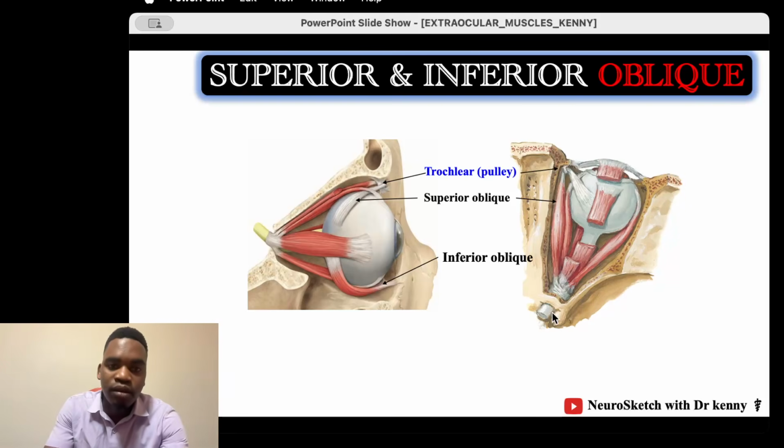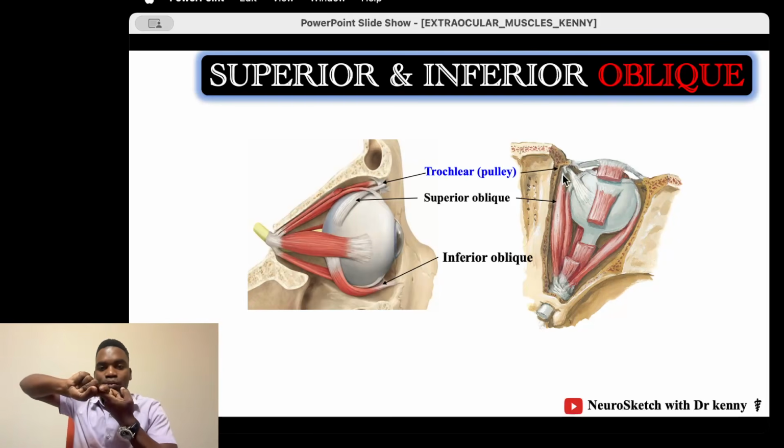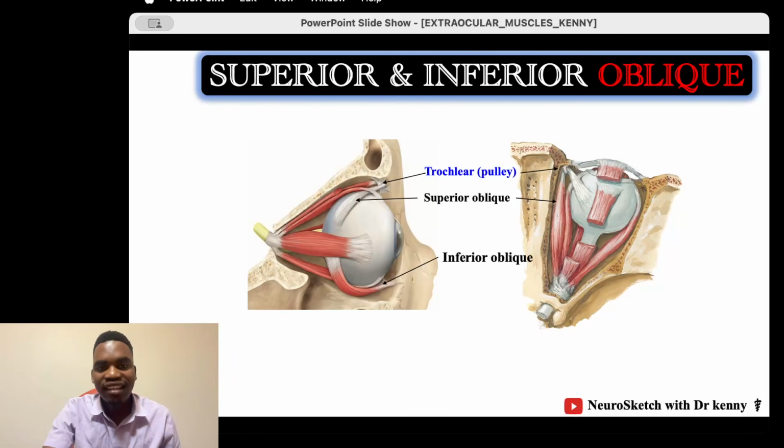The superior oblique muscle comes from the body of the sphenoid bone, somewhere around here, just medial to the common tendinous ring of Zinn, and then it doesn't go straight to the eye. Just to make your life miserable, it needs to be unique, so it goes somewhere and through the trochlea, which acts as a pulley. It acts as a pulley system, and then it makes a turn to be inserted just below, deep within the superior rectus muscle. So it goes through the pulley to come here.